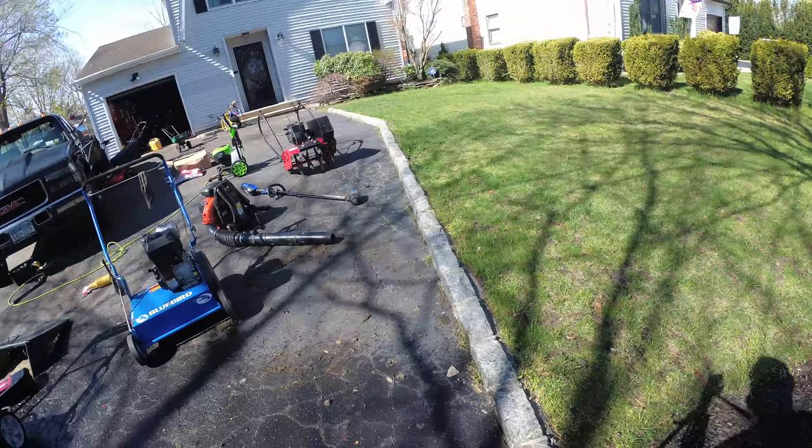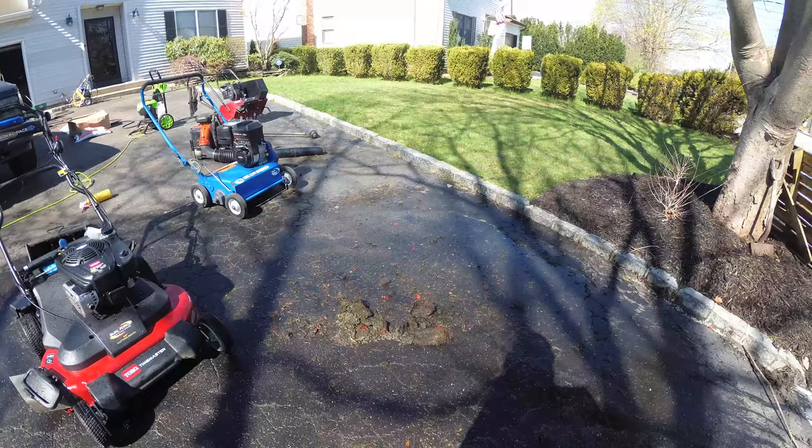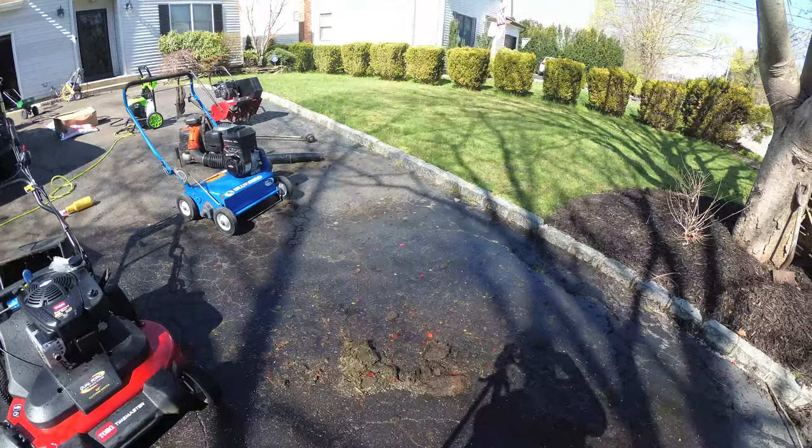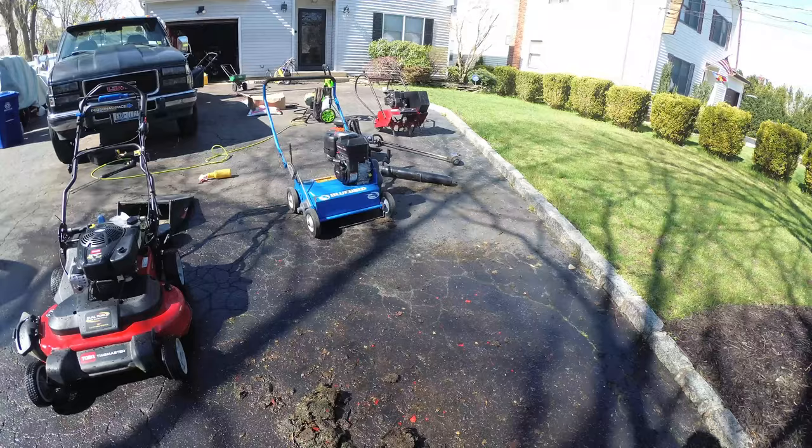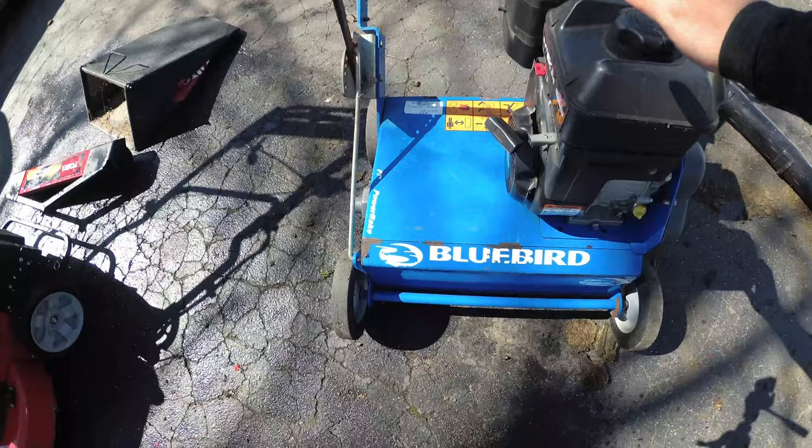But today is April 17th, 18th. And we are going to make our first application, which is a huge step for your lawn. The first process we're going to go over is yard prep. We are going to thatch. We have my Bluebird thatcher, Old Blue. Then we are going to aerate.